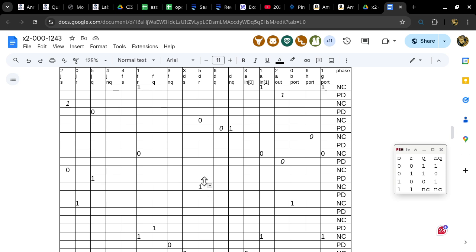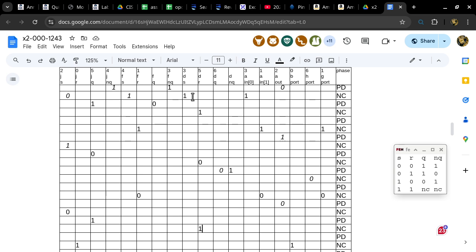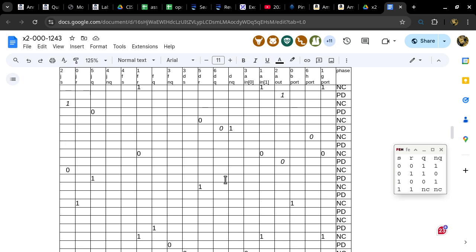And for this NC row, both input pins S and R of SR latch D become 1s, because this is a 1 here. So because it's 1, 1, the output should stay put. Basically whatever they were remain the same. So we don't put anything here. Now this entire PD row is empty, which also means the next NC starts the next step. The next step updates B to a 1. That is on node 0. The only other column on node 0 is this one over here. So that's why this one is also changed to a 1.